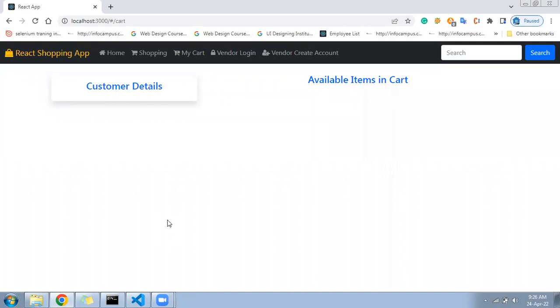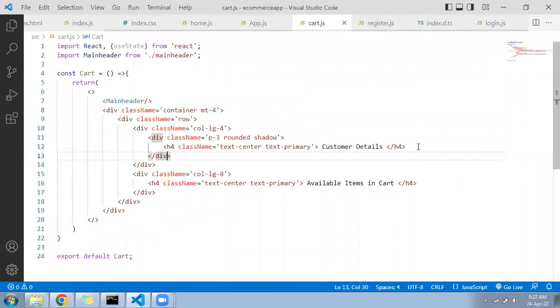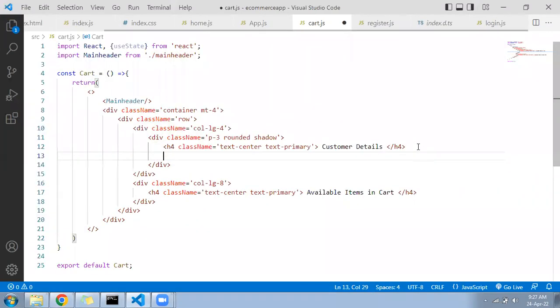Okay, then next, customer details. We need to capture, go to the first block. After H4: customer name, email ID, phone number, address.